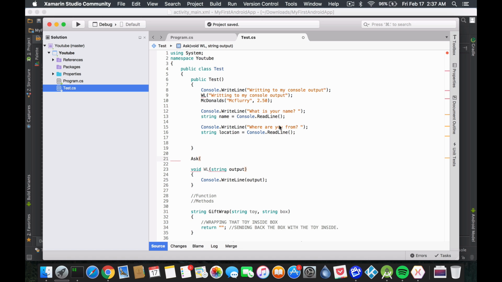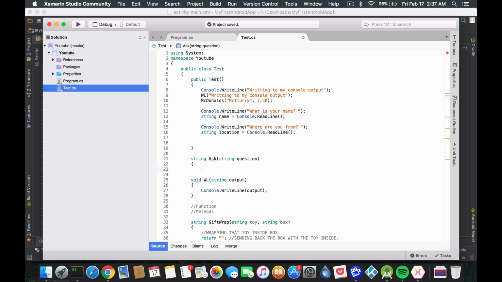So this part we got to give it to it. So string question. Why am I giving the question? Because look, hey, that's a variable that changes. Where are you from? What is your name? What is your age? What is blah blah blah. So this is why we pass this. It's a variable. Variable changes. And then what are we expecting from that? Well, we're expecting an answer, and when we do read line, it gives you back a string. So we're also going to give back the answer as a string.